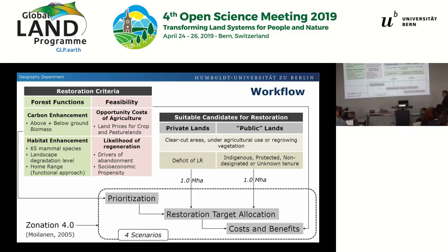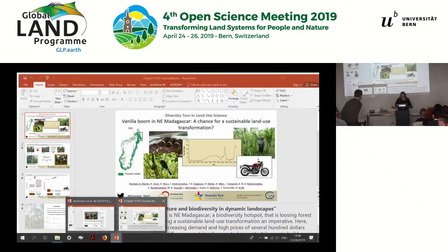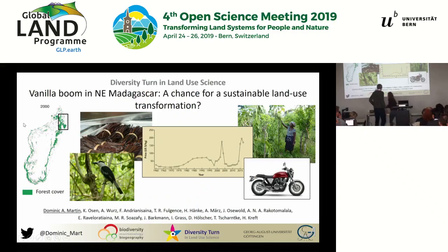Just quickly, you mentioned that the legal reserves are for conservation. I also work in Brazil, and one of the arguments is that in the legal reserve, there should be some production, just that the forest cover has to remain somehow. Yeah. I didn't include this. This analysis shows restoration as a net cost venture, but there can also be economic gains involved. And some studies show that they can actually outweigh the costs, but I didn't include this in this analysis. And this is something I would really like to address in the future.